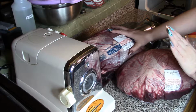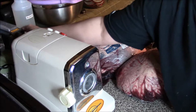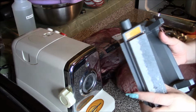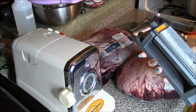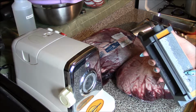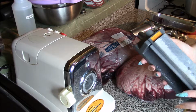So I'm going to resharpen my knives. When you go through and cut up your meat, you always want to have your knives as sharp as possible. And I picked up this Smith's Tri-Stone. It's got coarse, medium, and fine stones on it, and I use their Smith's honing oil with this to sharpen my knives. It's also good if you hunt and fish. I know my dad used to use the stones to sharpen his knives, so this is what I stick to. I don't really like a honing steel. I have one, but I don't use it.